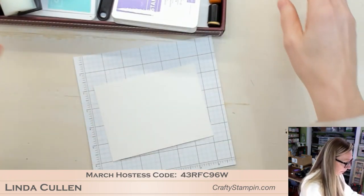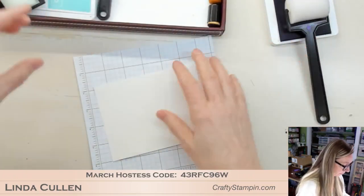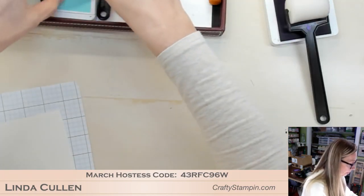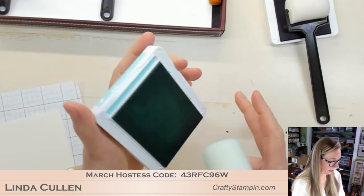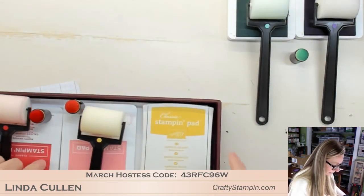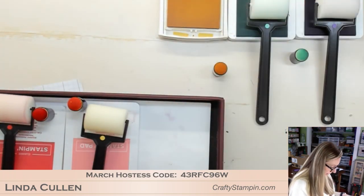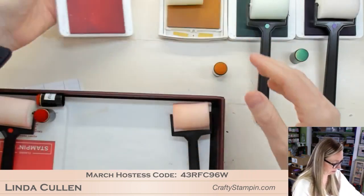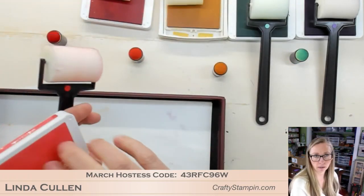All right, so let me set this up here. I also have my sponge daubers. I'm kind of using both today, just as a little helper. I'm going to line them all up on my desk here and put these out of the way. So I have Gorgeous Grape, Coastal Cabana, Daffodil Delight, Flirty Flamingo, and Poppy Parade.